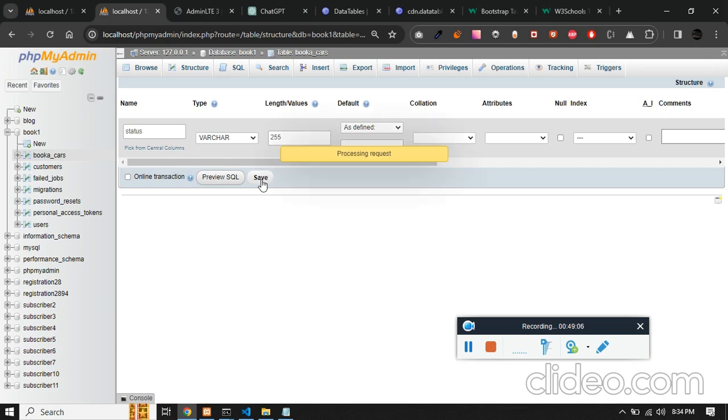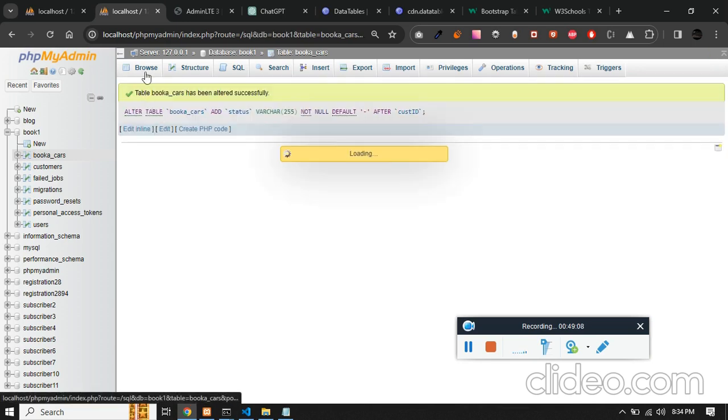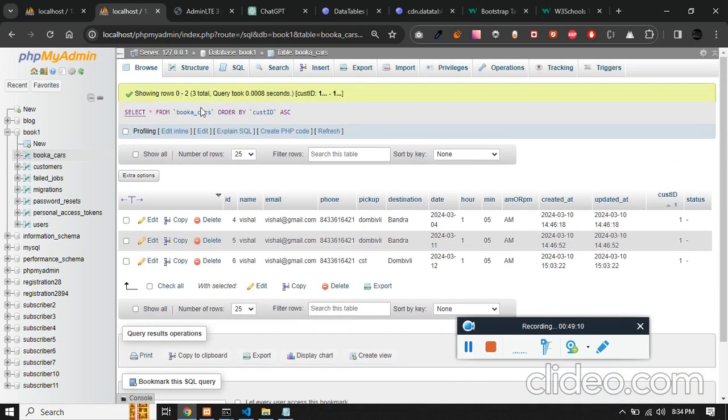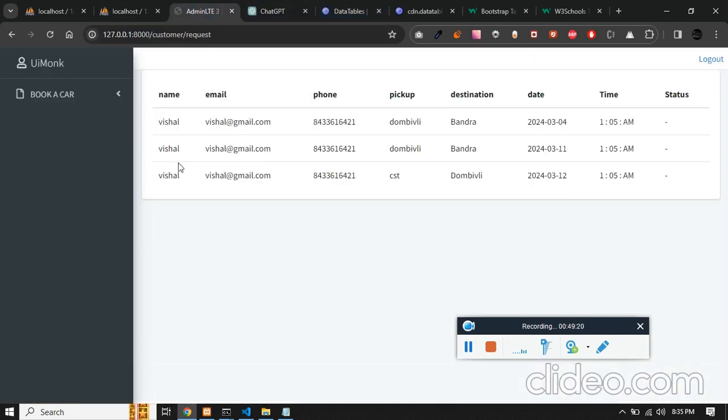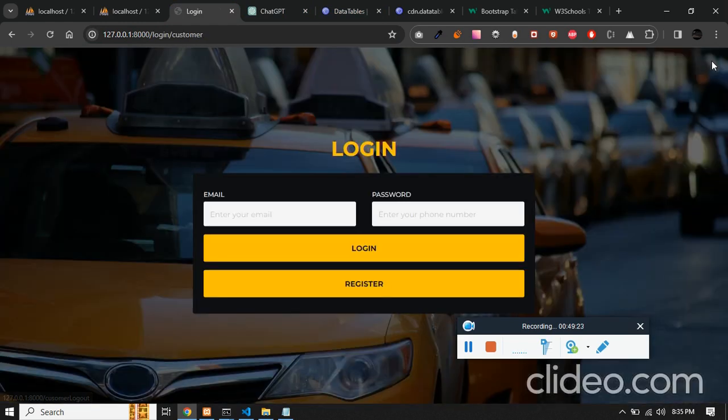Click on save, and now if you click on browse, as of now the status is nothing. We can make this a dash. Yes, it's already a dash.